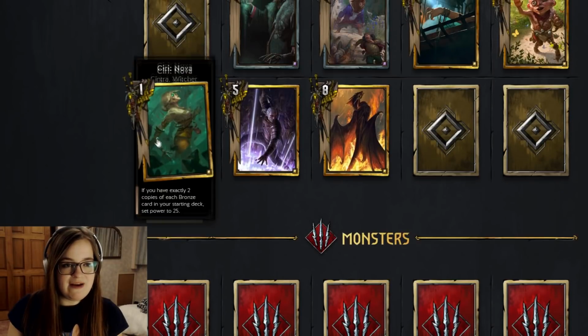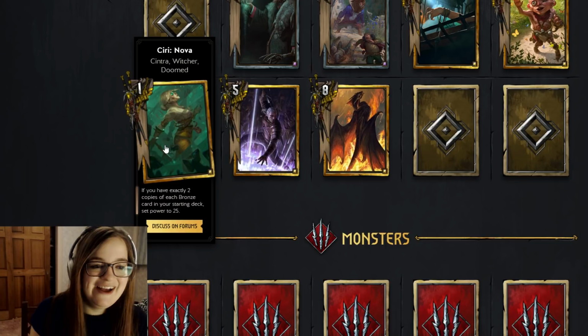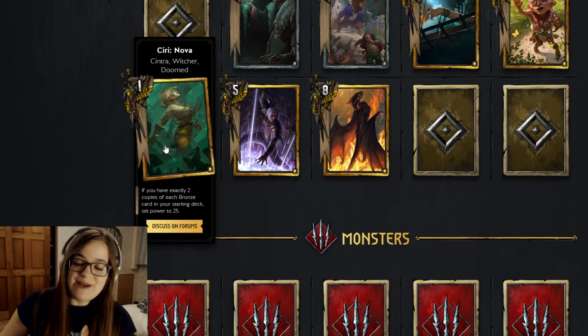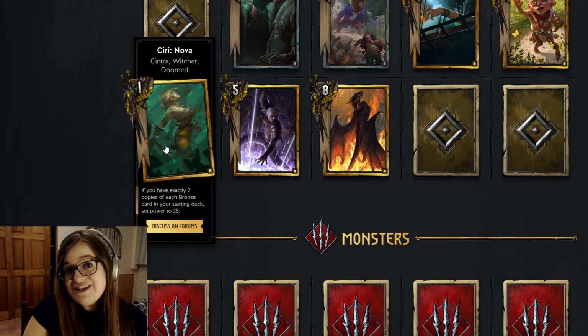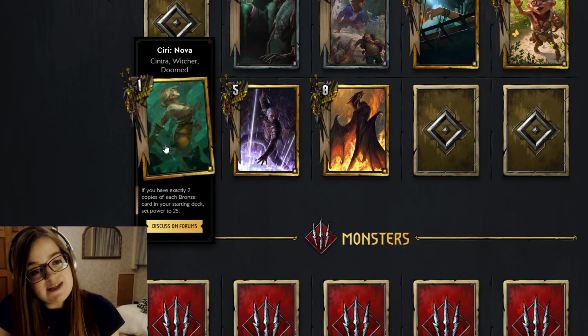So next up we have Ciri Nova, Syntra Witcher Doom. So here's a Witcher. You can boost her to 25, except that if you have exactly two copies of each bronze card in your starting deck, so the deck you build in the deck builder, set power to 25.